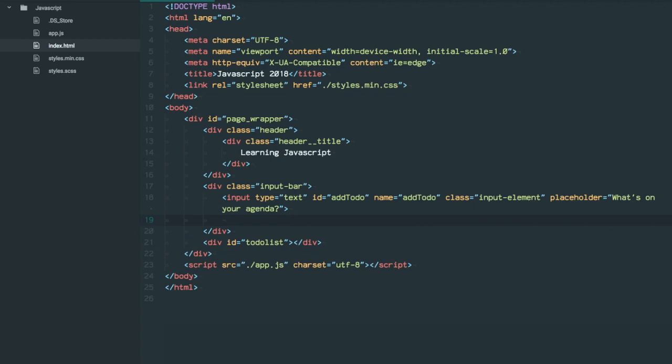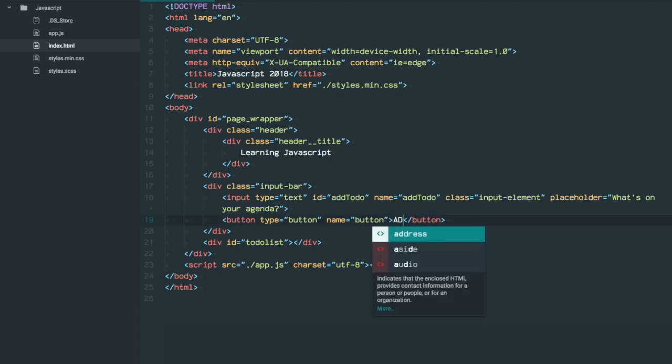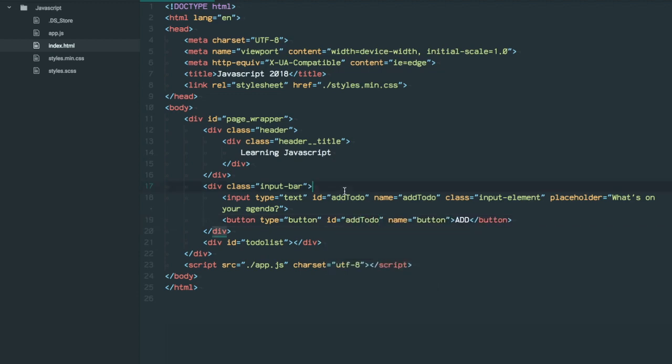We need to create a button, and we're going to call this one add. We need to add an ID to that. This needs to be add to do, and this needs to be add input. I'm terrible with naming things. All right, let's copy that stuff. Add to do.